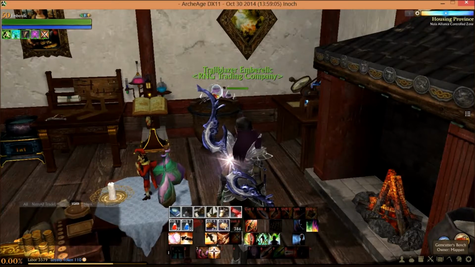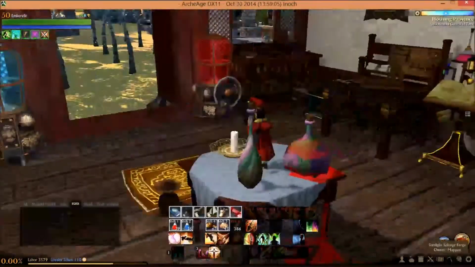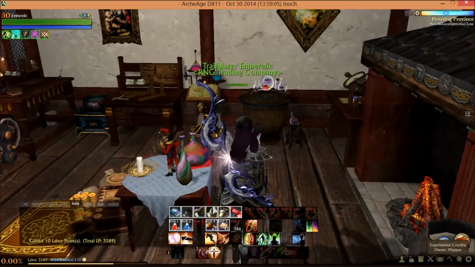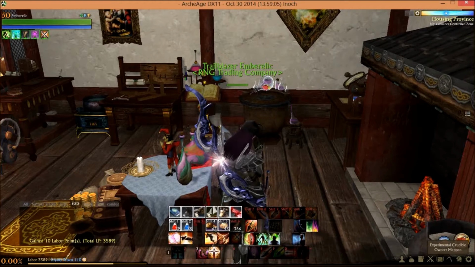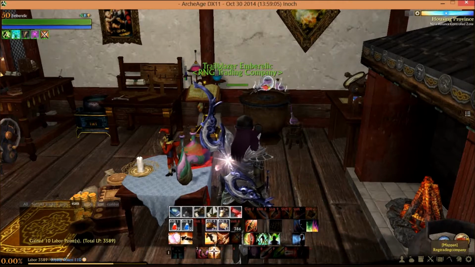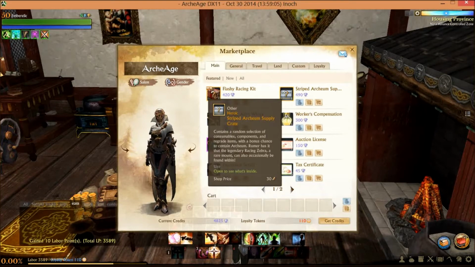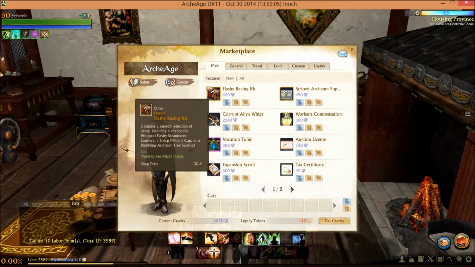The next thing I want to talk about is keeping an eye on the auction house because of the things that have happened in game. You will see, if you haven't already, some significant upheaval in certain items on the auction house. First is when they brought out, and I will go to them, I believe it's the striped Archeum supply chest. I think that's what it is. I don't think it's the flashy racing kit, but oh yeah, it is. It says it right there.